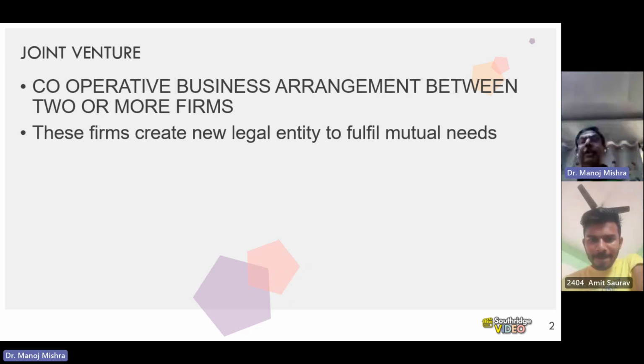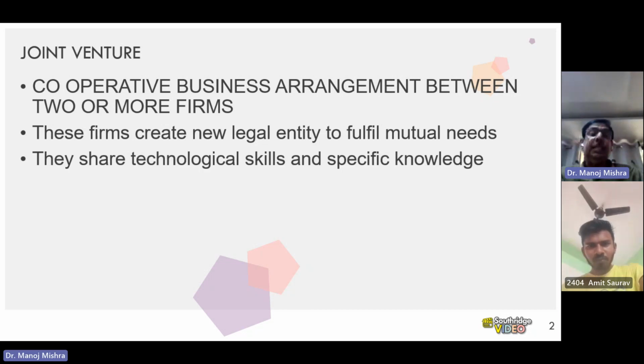So this new legal entity that comes about is about fulfilling the mutual needs of the two firms. So their needs are fulfilled. Obviously, REFA used to procure these nets at a very high cost from their own country and from other sources, maybe Thailand and maybe Taiwan, but those costs were much higher compared to what they were able to get from India. So when they form a new legal entity, it benefits them. And of course, they are also making profit because they are partners. And how much partnership each has is also recorded in the legal entity, whether it is a 50-50 or 49-51.